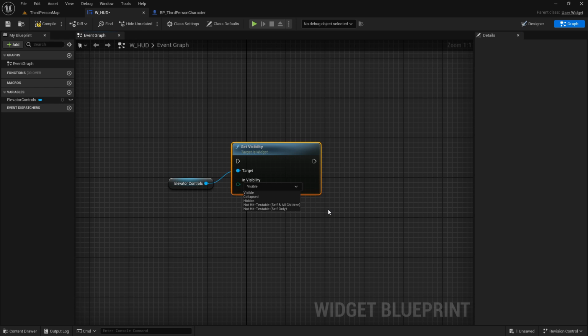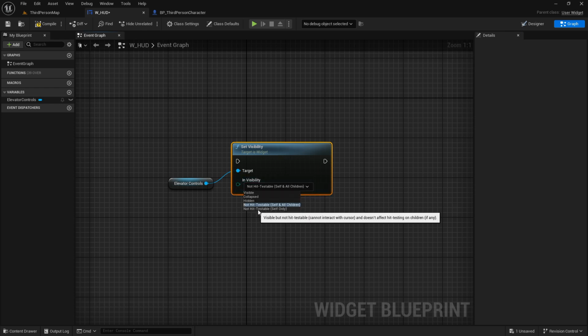It is visible but not clickable. That is the thing. And there are these two options for non-hit testable. The first one is self and children. If you set non-hit testable self and children, the element itself and all the children under that element will not be able to click, right? If there was a button that should be clickable, but you set this non-hit testable to self and all children, that button will not be clickable after setting this, right?